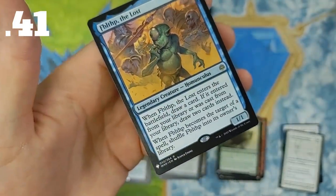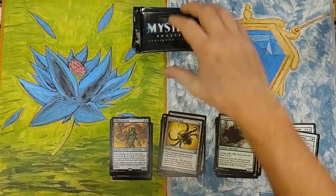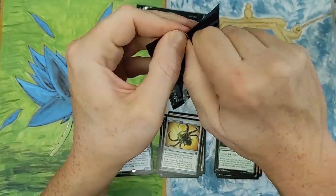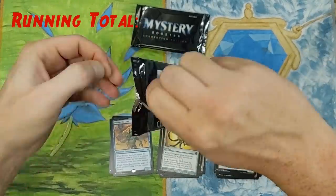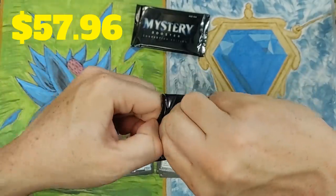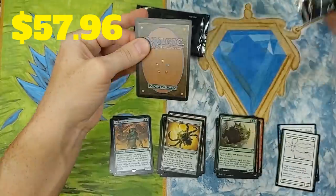I did it just not to make money off of these or get value back, but just to share it with all you guys. I think it's really neat — it's a very rare experience, and I just wanted to enjoy it with everyone. If you guys had the opportunity to open these, let me know. What are your thoughts on these? These are the big mystery packs, man. They're going to be in every LGS, probably in Walmarts left and right.